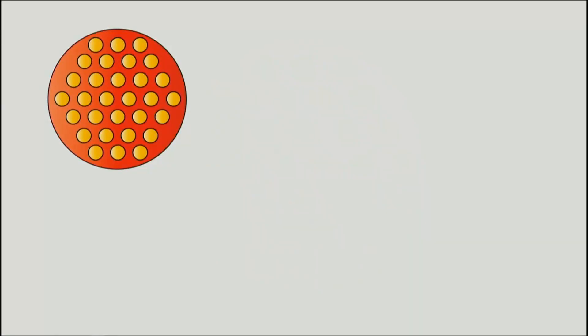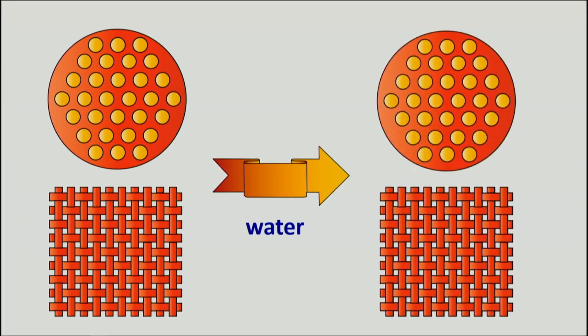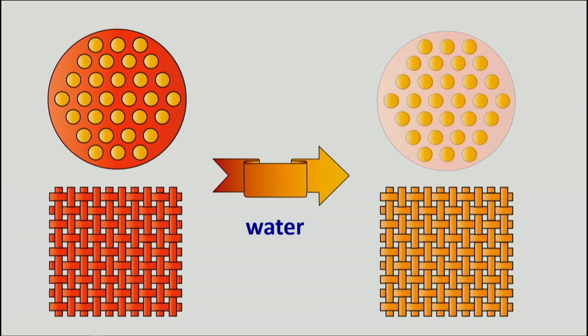The pepperonis on this pizza can be made from nylon or polyester or polypropylene — just about anything you want. But for the cheese on this pizza, we'll use a very special polymer that dissolves in water. So we make a fabric from this fiber, and then all we have to do is run that fabric through a water bath. The water dissolves out that water-soluble polymer, and what's left behind is a fabric made entirely of ultra-microfibers. Pretty cool, huh?